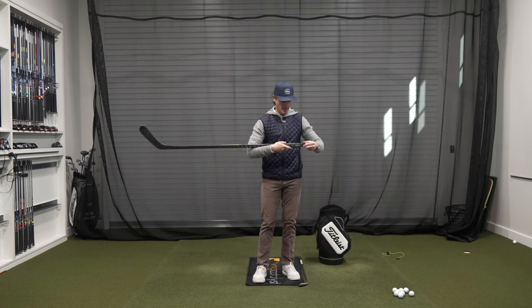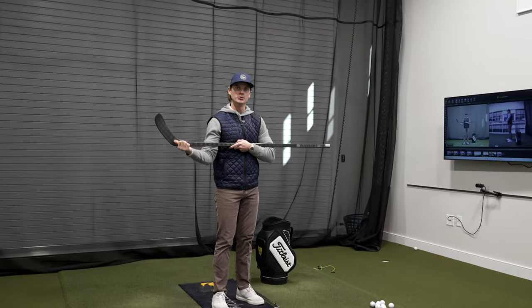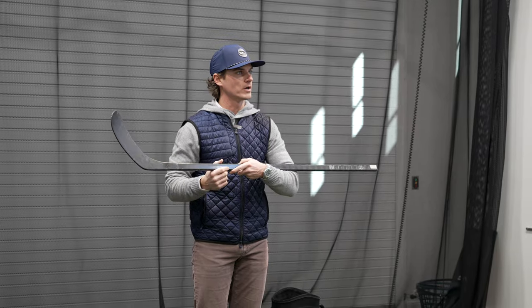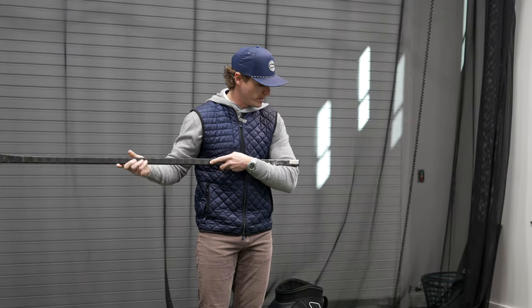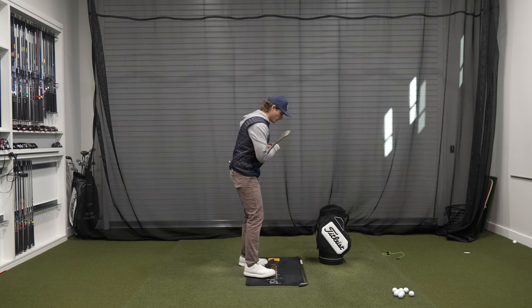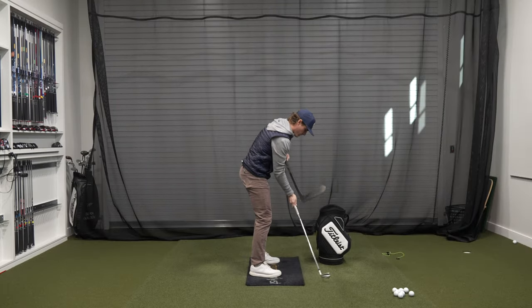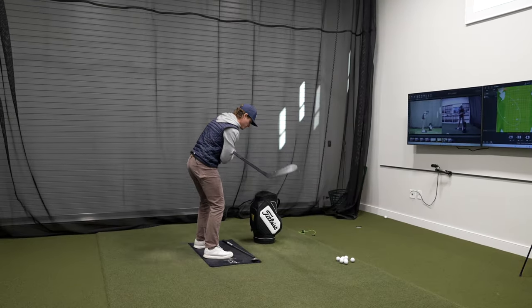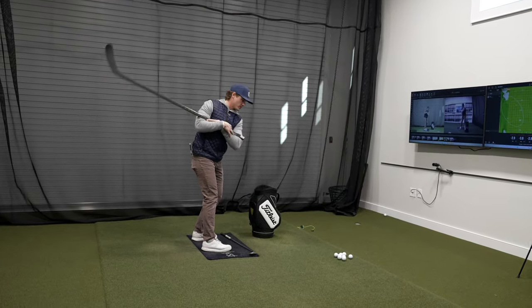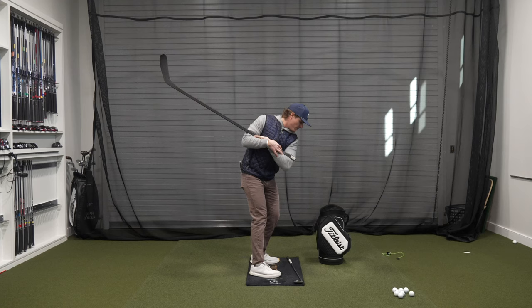You take the very end of a normal adult-length hockey stick and put it right up against the edge of your elbow. If the stick is too short on this end it won't accomplish what you're trying to do, so pull it all the way through. A broom at home works just the same — something about five feet long. Then get into your golf posture as if there's a ball right about here.